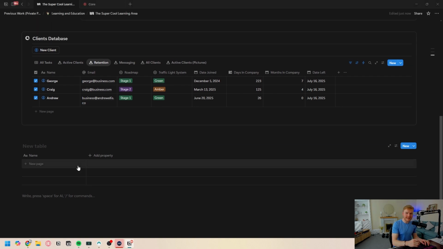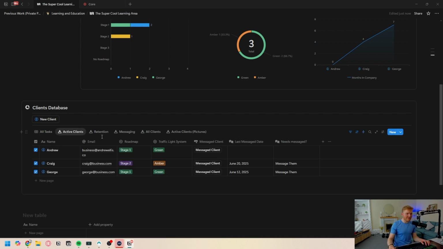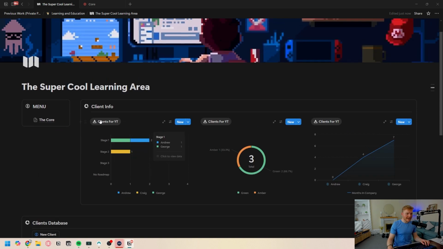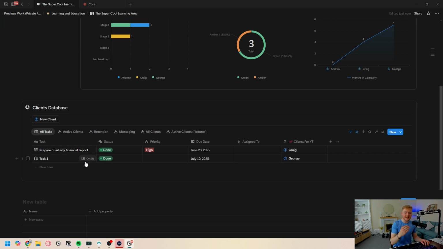And getting to know databases and getting to understand databases is going to transform your game when it comes to Notion. Because you can see in here in this tasks area, I've got tasks, the status, the priority, the due date, who it's assigned to. But then in the next database over, I've got all of the active clients that I've currently got. And this is shown in different ways. You'll see these are all roughly the same thing. They're just shown in different ways. But because I can see them, this again is a database. It's just a certain link to that database. It's shown as a chart instead of a table. And this has given us so much power for what we're wanting to do.